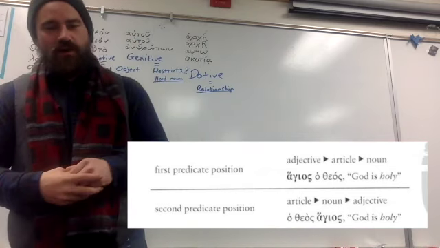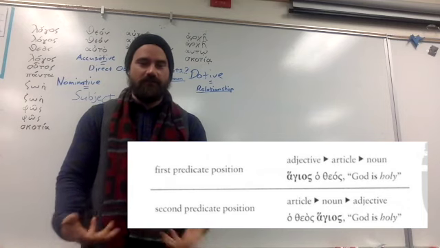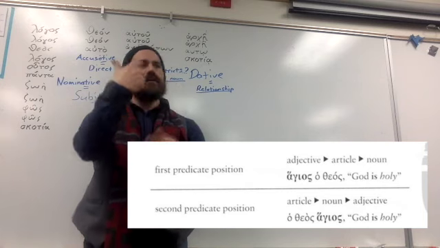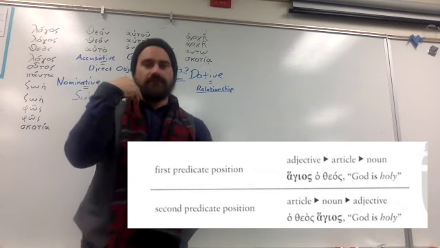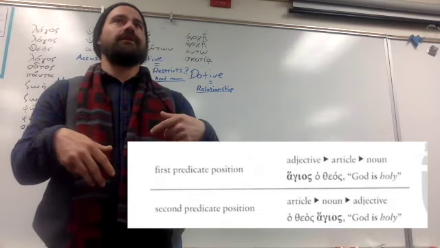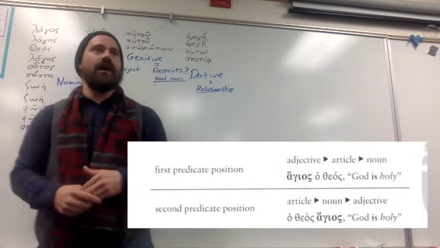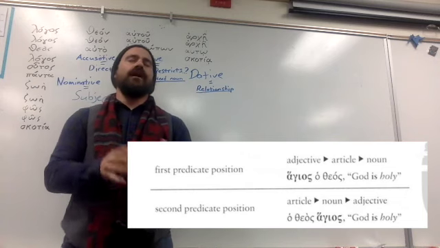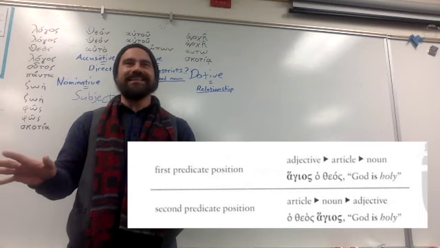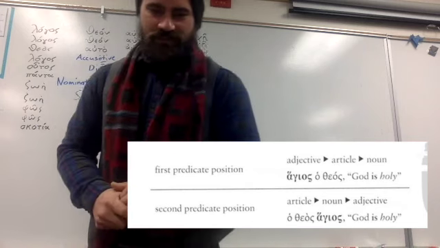And so what this means is, my own personal memory device is, when there's an article with the adjective, you say the article and noun. So the God, the holy God. If there's no article, then I don't want the. So instead of the, it's describing it. So God is holy instead of the holy God. Does that help anybody at all? This is my own method. By all means, figure your own out, unless mine works for you.